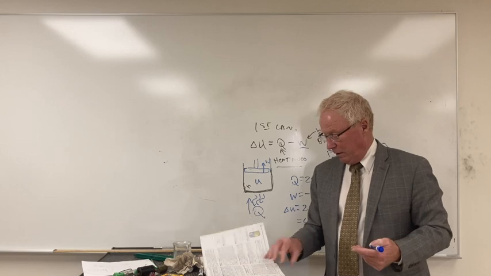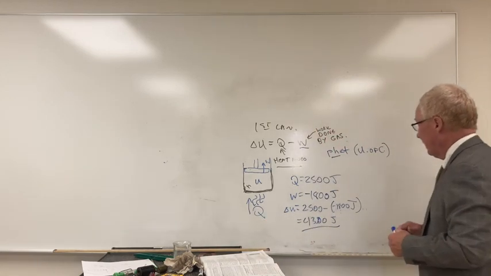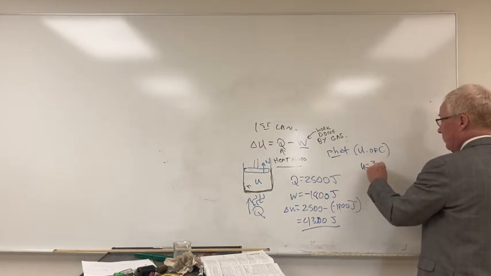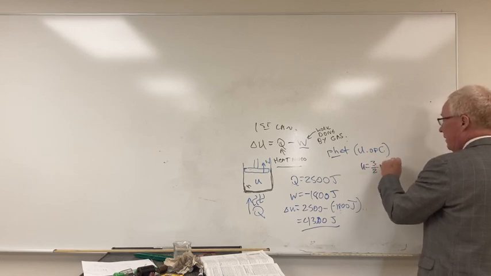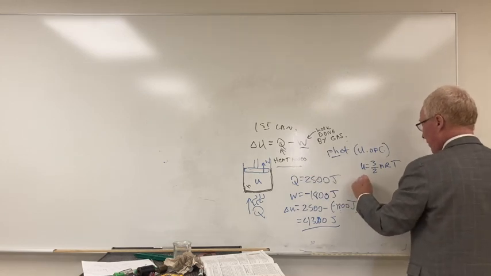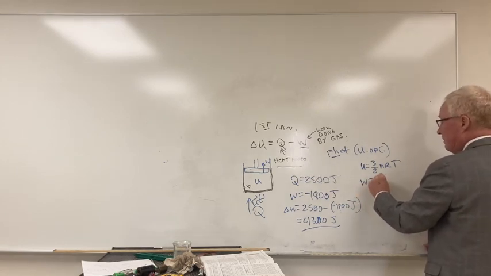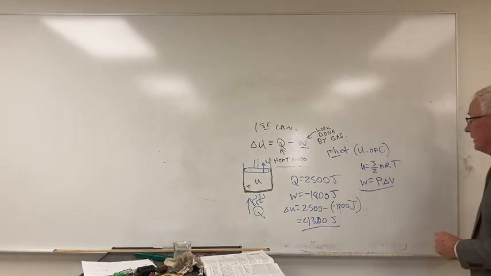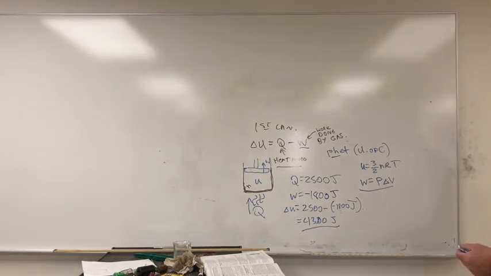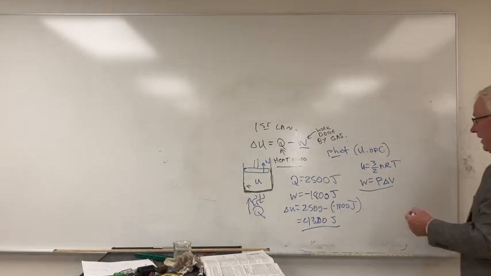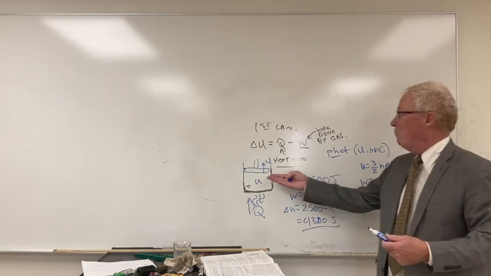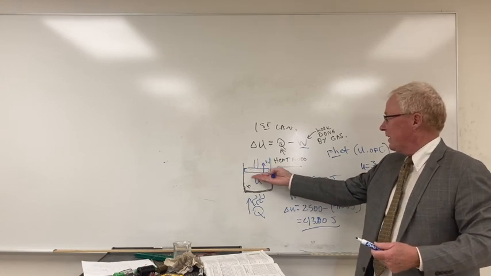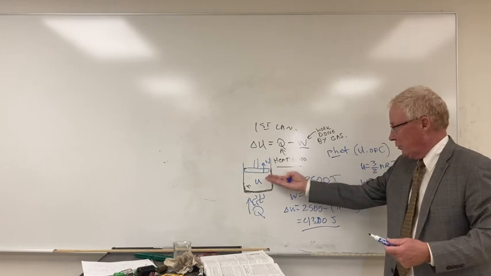So we're going to be dealing with a few things here. Delta U is 3 halves nRT. Q is just the heat added. Work is going to be defined as P times the change in volume. All right, so the work done. Because in a gas, it actually has to move. So we have to have a change in volume. Whether the pressure changes or not is another matter, but to do work, there has to be a volume change. If it expands, it's positive work; if it's compressed, it's negative work.